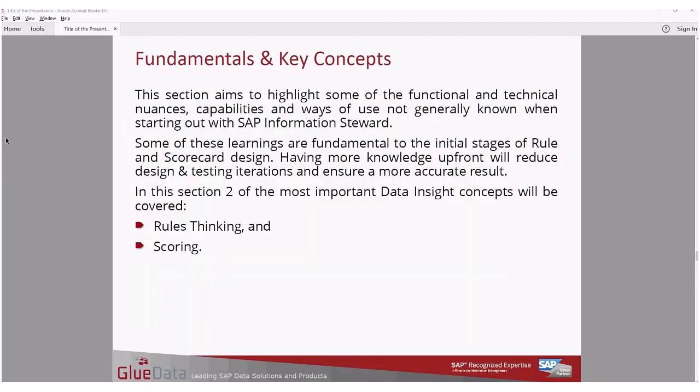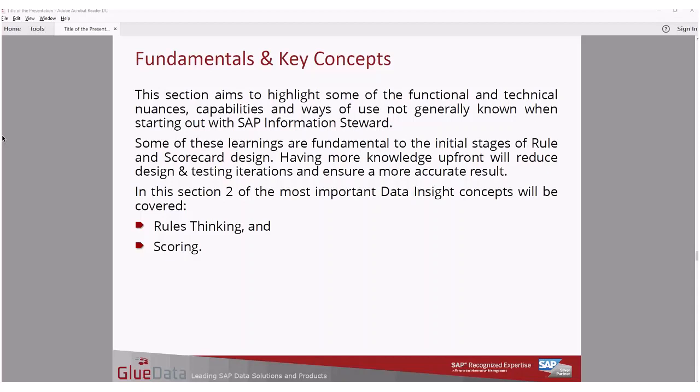Okay, so jumping into some advanced aspects of Information Steward. I'm not going to go through all the functionality. I've touched briefly on it now, as you've seen, just to show you what it is. My assumption is that you may have seen that already, and that you may have actually built a rule and run a bit of a profile. If not, bear with us. The principles here still might be valuable.